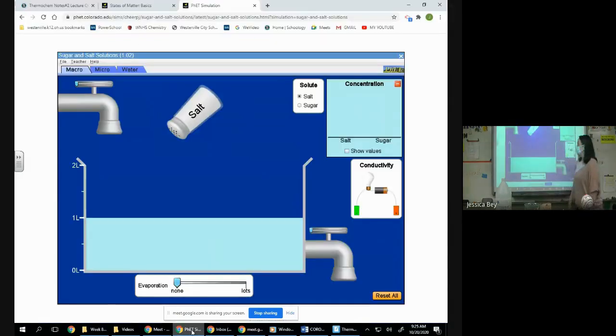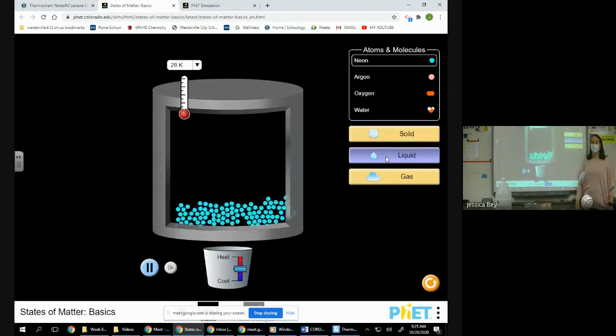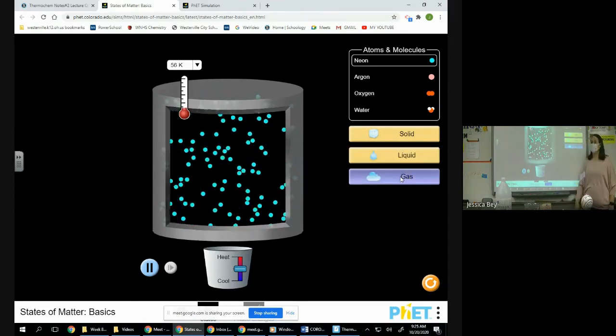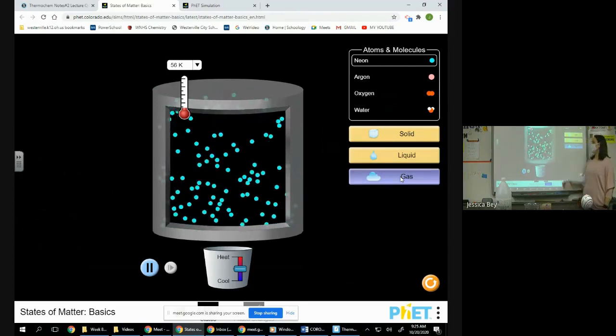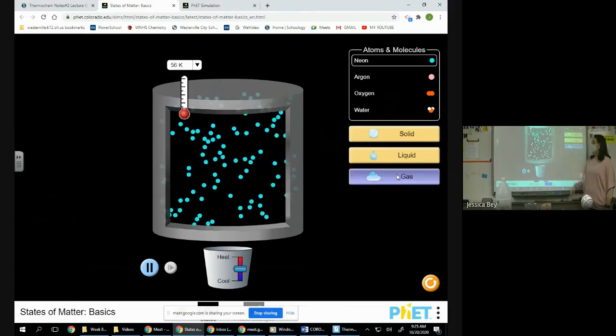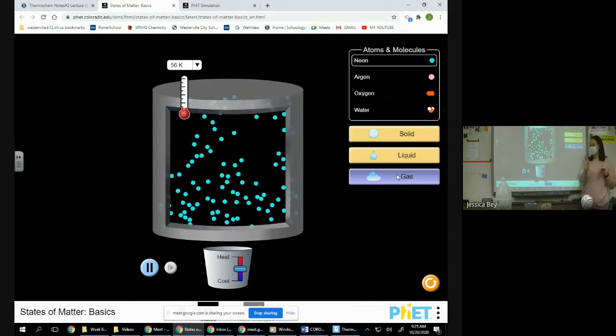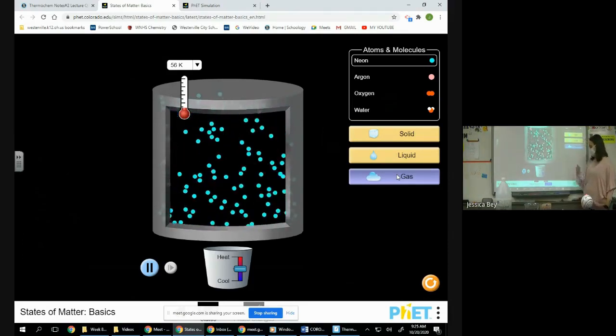In entropy, we have to talk a little bit about what is low entropy as far as matter goes and what is high entropy. Right here, you can see we have a solid, okay? Particles move in place, but they don't slide around. Then you can change it to a liquid where particles can go wherever they want. And then you have a gas. Which one do you think is the highest entropy? Is that disordered? No. Is that disordered? Yeah. Okay.